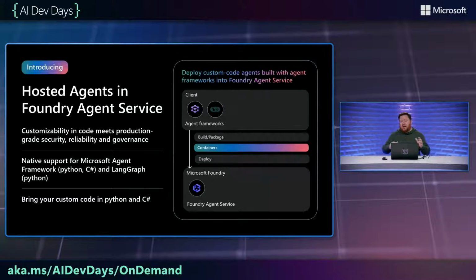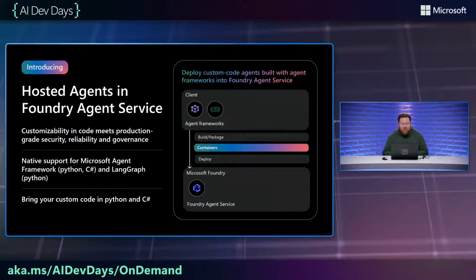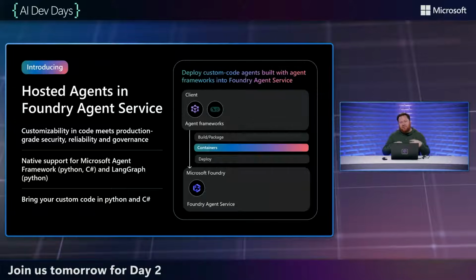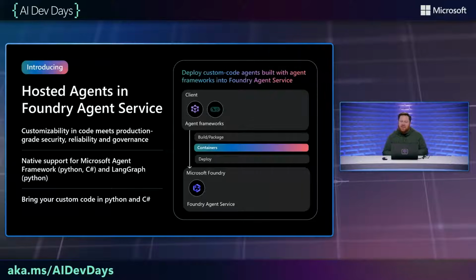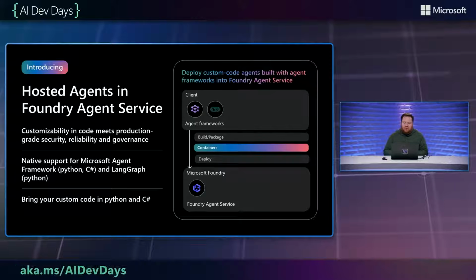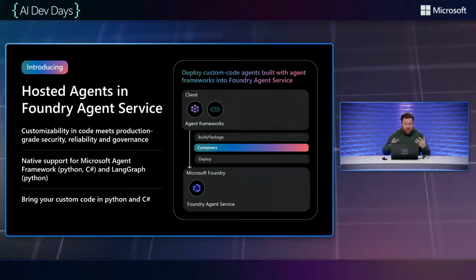You can host it in any kind of cloud service that supports web services. It's just code in a framework. But we want to make it really easy for you to build your agents and your agent systems, and then get them automatically and easily connected up to Foundry, so that you can do things like evaluations and channels and monitoring of your agents without having to hook that up independently.